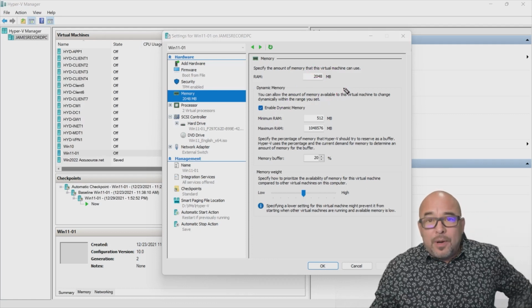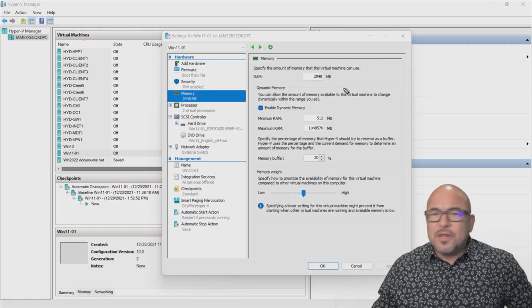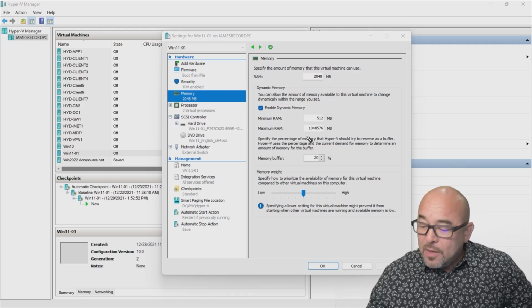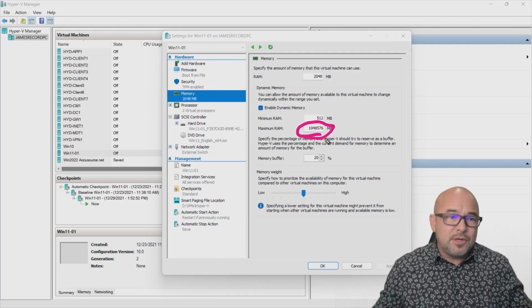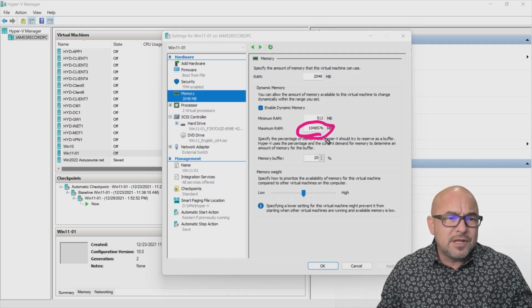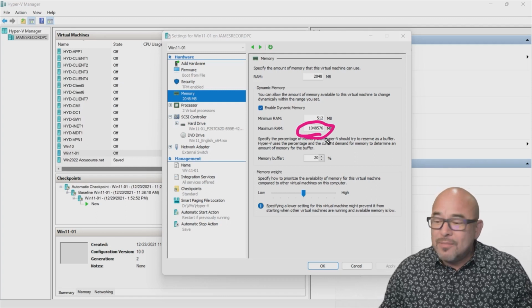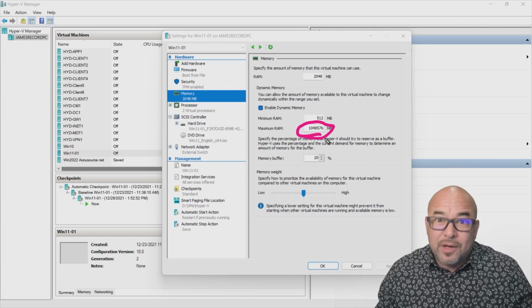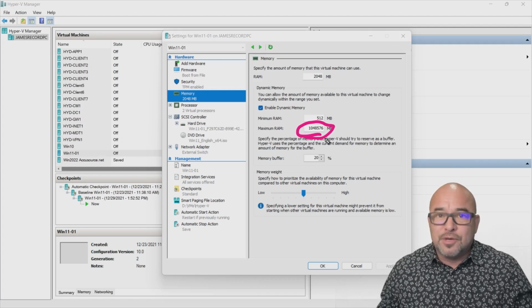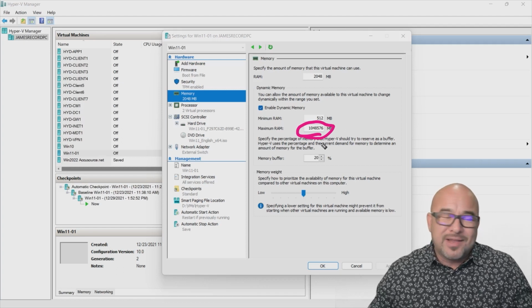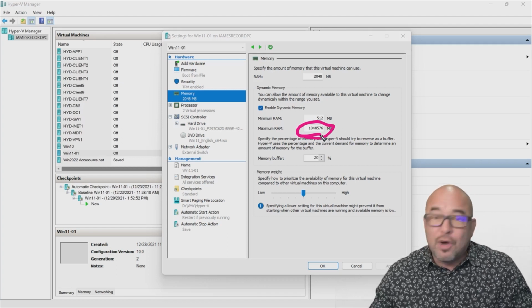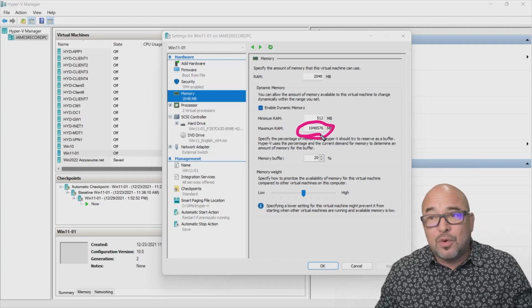And then while the operating system is running, if we have something that's extremely high demanding or whatever, we could increase up to, and I think that's, is that a terabyte? Yeah, a terabyte of memory there. And of course, I've only got 64 gigs of physical RAM on this physical machine, so it would never be able to get quite that high. But at least in theory, it could go up to a terabyte if I had a terabyte's worth of RAM installed.